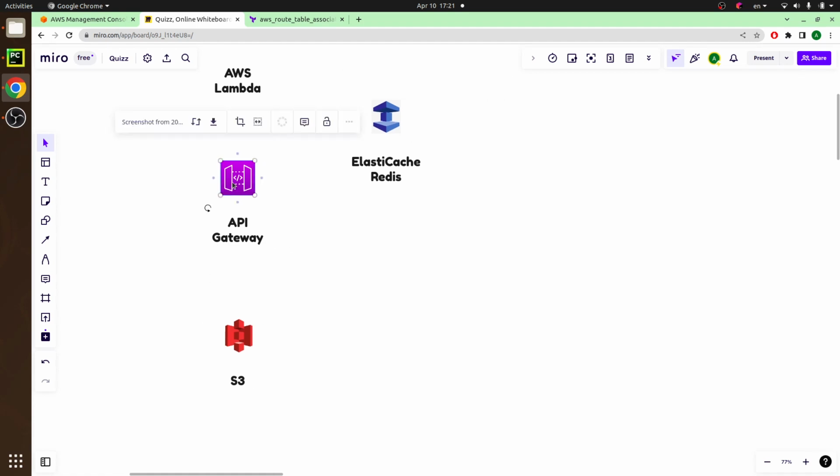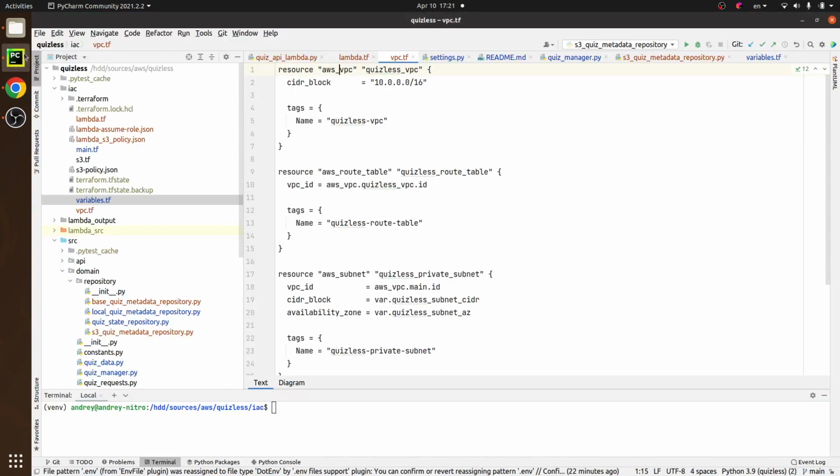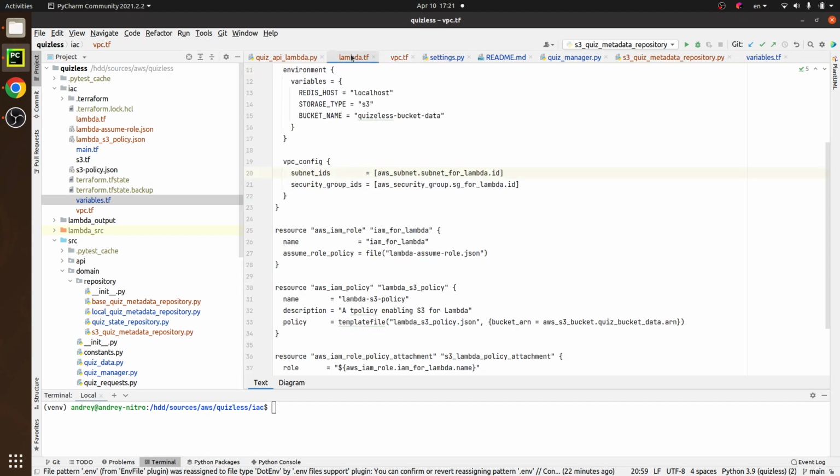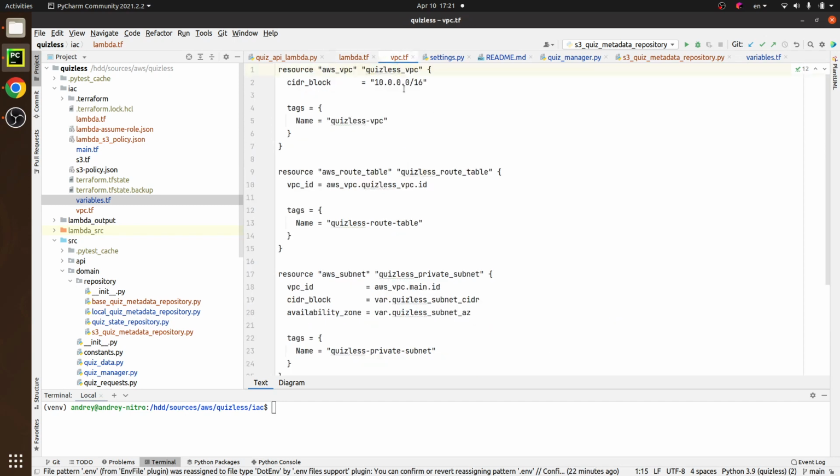API gateway probably does, but let's see. And as I have the route table, as I have the private subnet, I can now reuse this private subnet. I can go back to the Lambda function and refer to the private subnet here, Quizless private subnet.